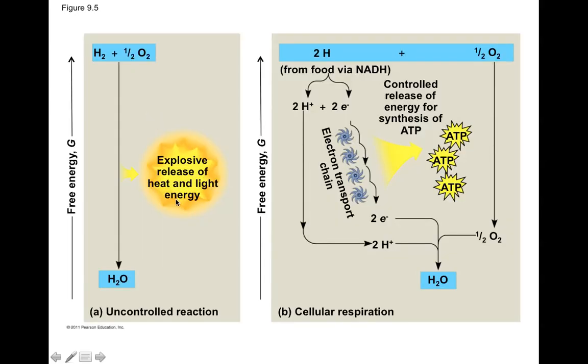So the reason that we need these electron shuttles, the electron bus, to move these electrons along is because we're trying to slowly break down the sugar to totally maximize the potential energy stored in those bonds. In an uncontrolled reaction, we could burn sugar. I could bring sugar into the lab and just burn it. Straight up burn it with a Bunsen burner or a match or whatever. And it'll burn. And it's a fuel that will keep fire going.